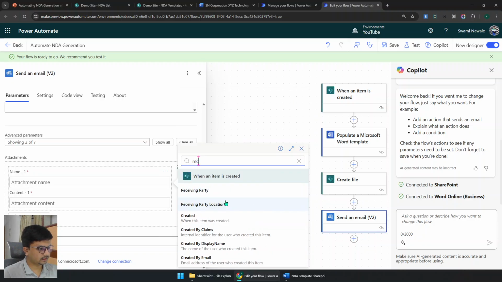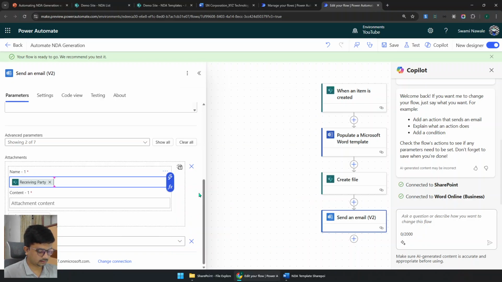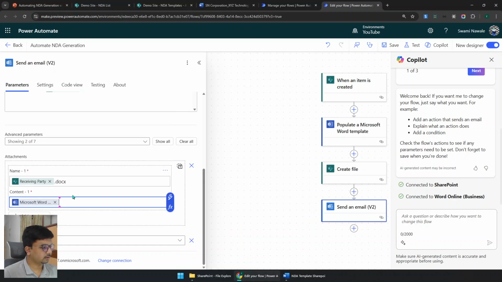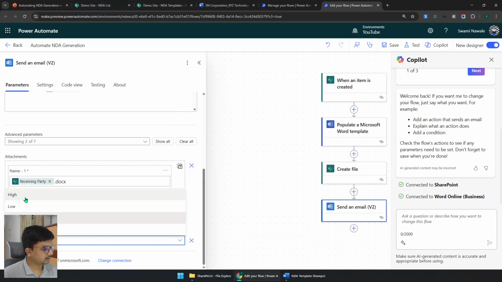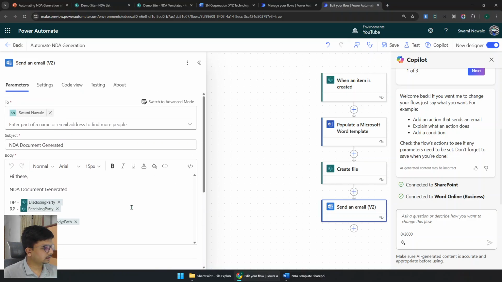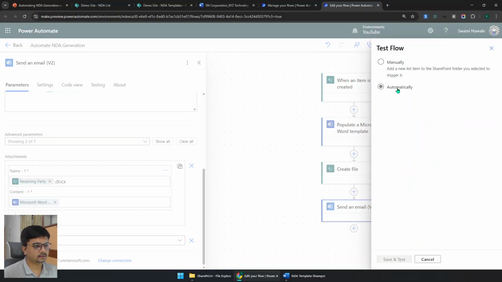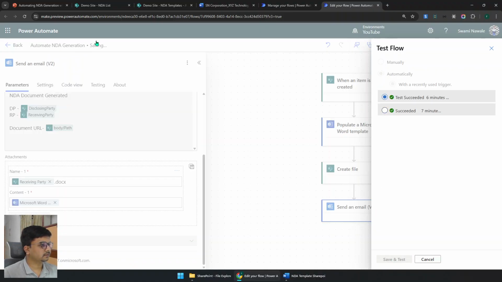I think we can directly select the receiving party dot docx, and the content is from the populate a Word template, so the body of this. After this, importance, I don't think we have to change anything. Okay, let me just test it with the previous run. Let's click on save and test.